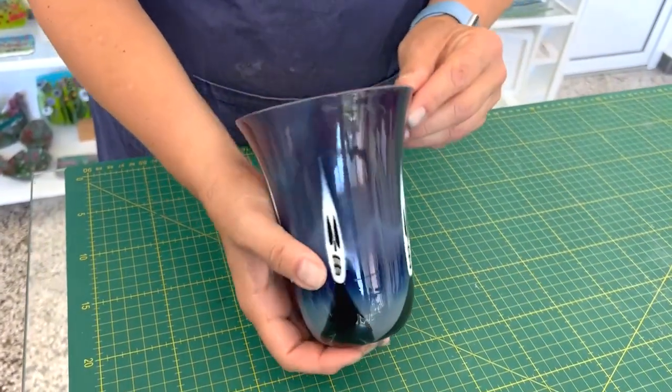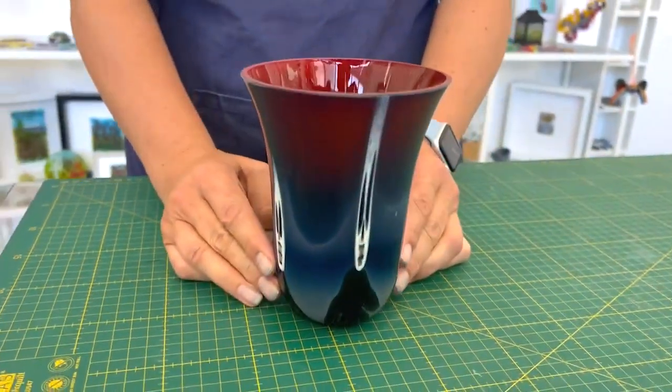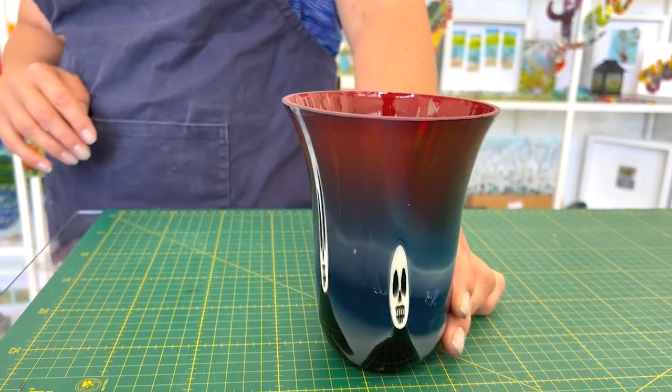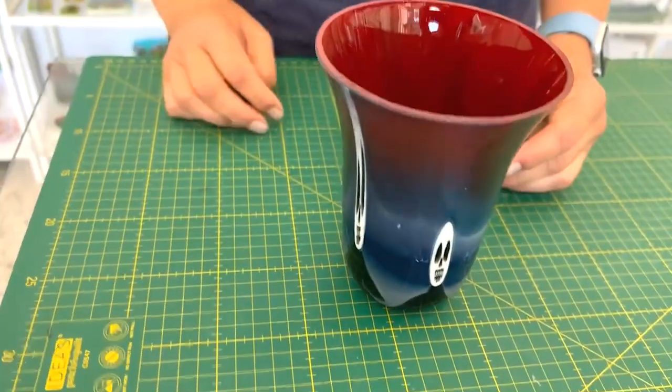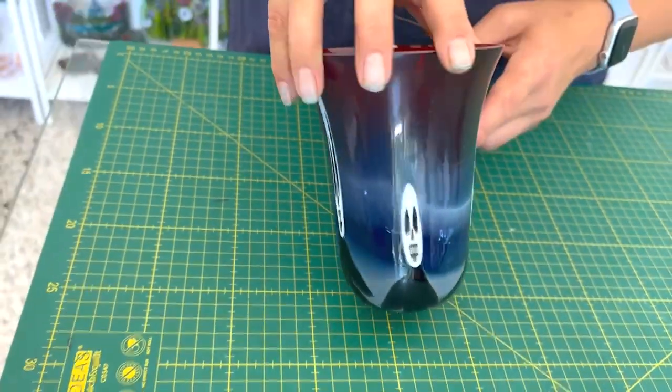There. So here this is with the rim polished. I think this is a really interesting idea. I'm not sure it's my cup of tea, but I like it as an idea that I could take further about stretching the Murrine, and particularly stretching pictorial Murrine to get these faces.